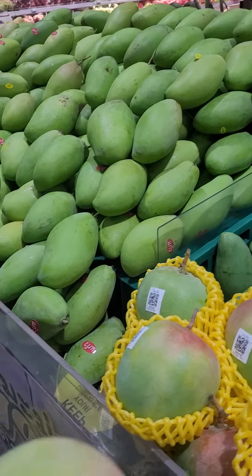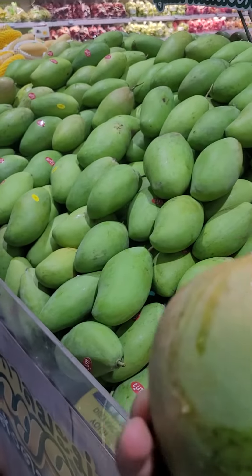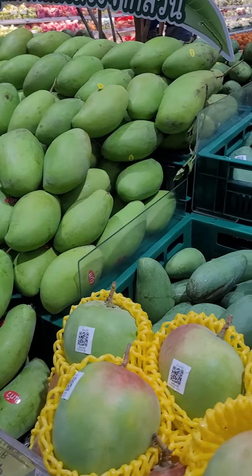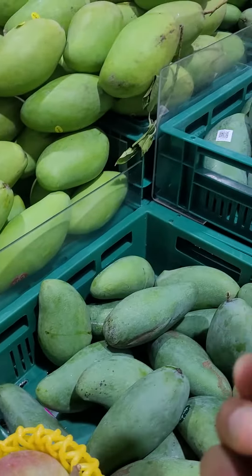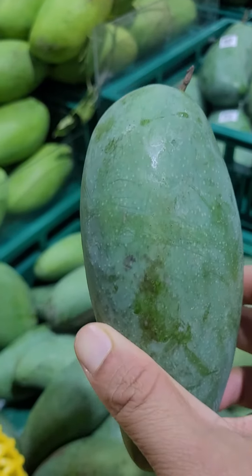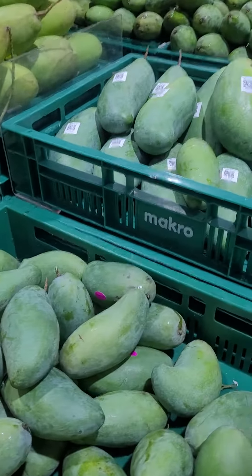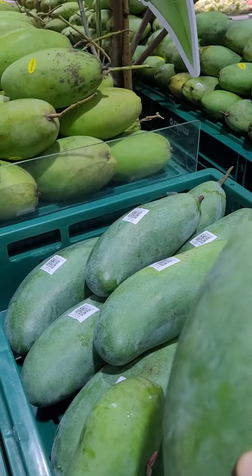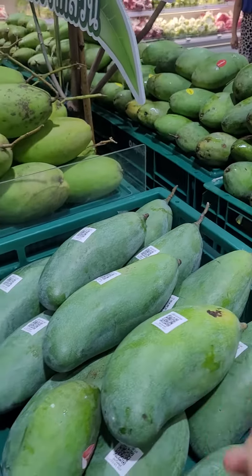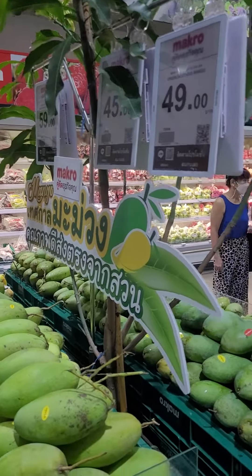Wow, look at this beautiful mango. This shape looks beautiful, isn't it? It's really round — huge mangoes — and these mangoes are green but they're very sweet even when they're green. I suppose this is possibly the bigger version of this one. They're equally sweet even when they're green, and when they're ripe they're really sweet as well.